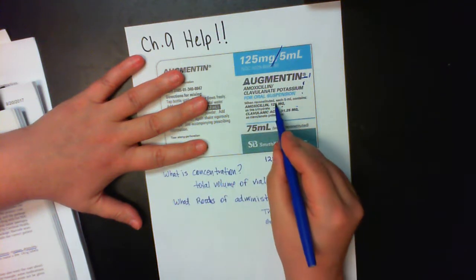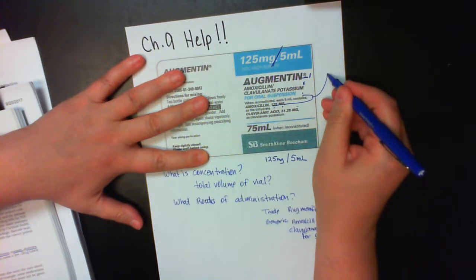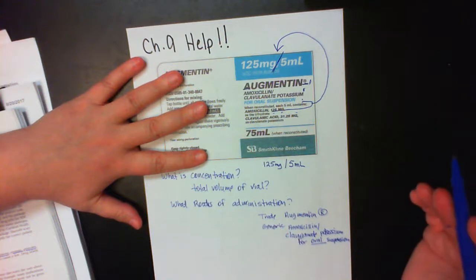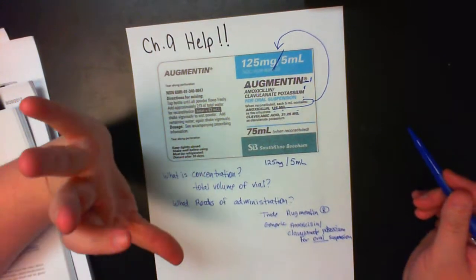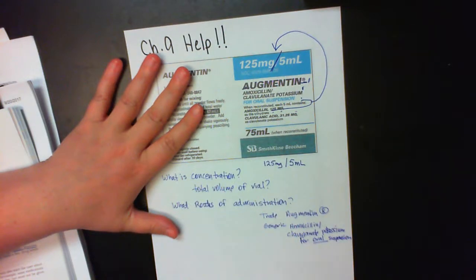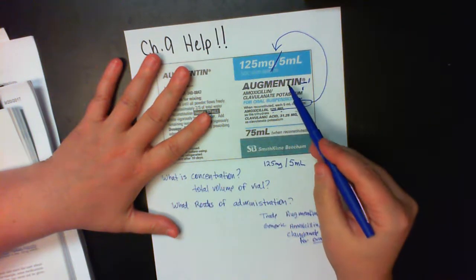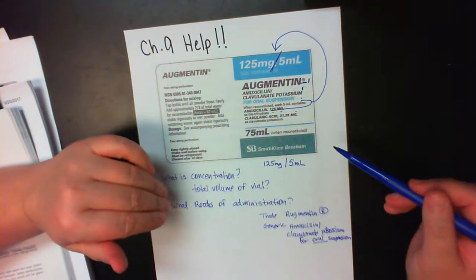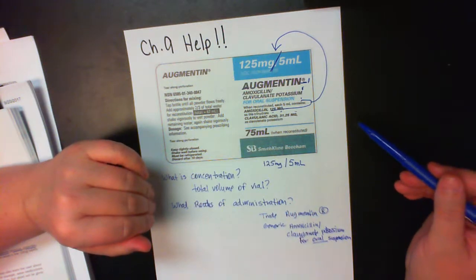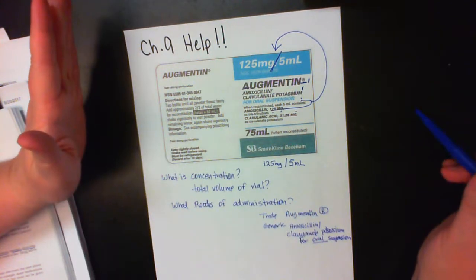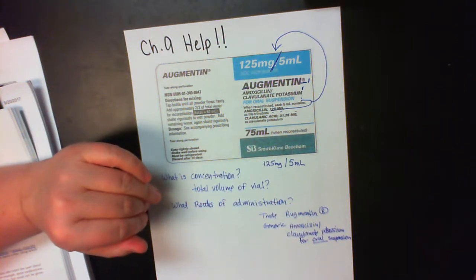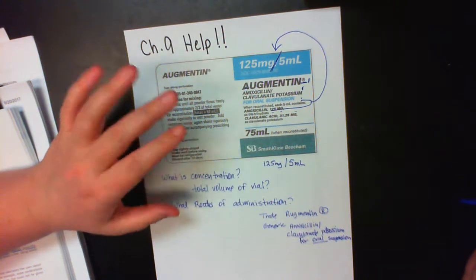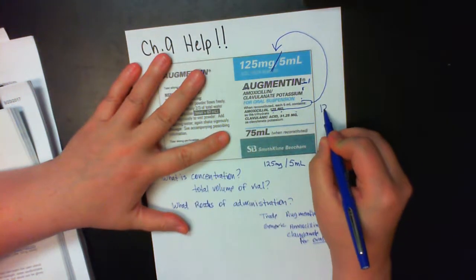Now that takes us back to this sentence here and tells us exactly what this means. Because in our dosage, if we're getting ready to draw this up, say we're going to get a 5 cc syringe, we know that if we shake this bottle up well and put 5 milliliters into that syringe, how many milligrams of the medicine are going to be there? Well, if there's 125 milligrams in 5 mils, and we have 5 milliliters in the syringe, how many milligrams are we going to have in that syringe? Ding, ding, ding, 125.